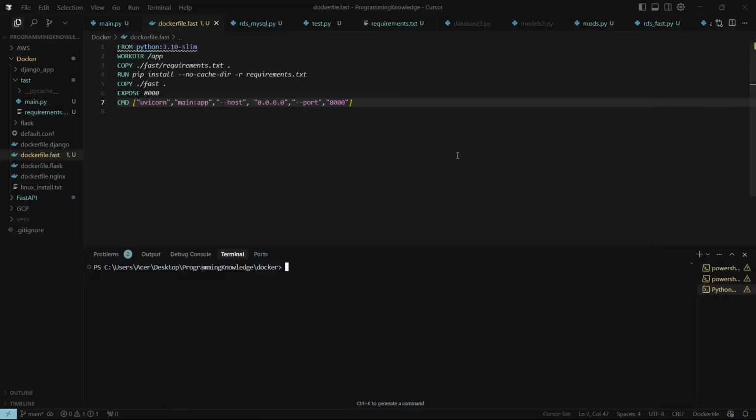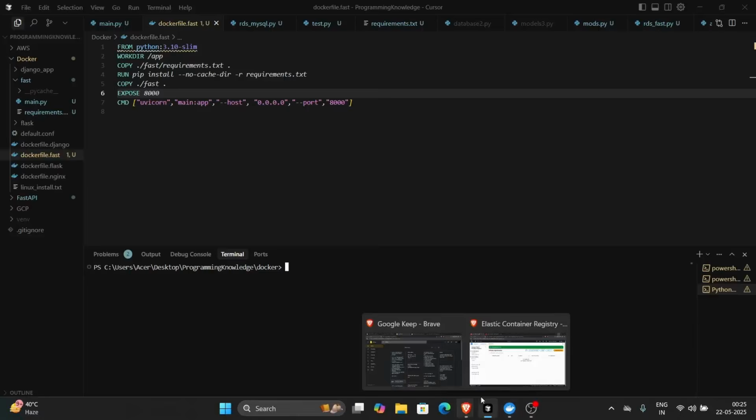All right, hi guys, welcome back to the channel, and today I'm going to show you how you can push and pull your FastAPI's Docker image to AWS ECR. So let's begin. In the last video, we had seen how we can create a FastAPI Docker image. So we had already created the image file, which is present right here. And today we're going to push this image to AWS ECR as well as pull this image and run it on our local system.